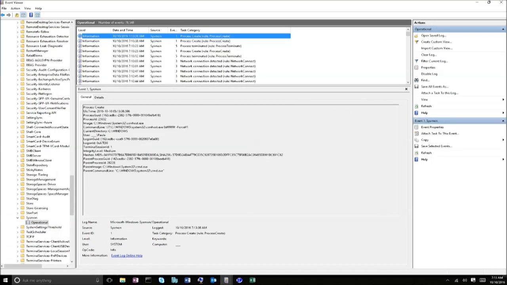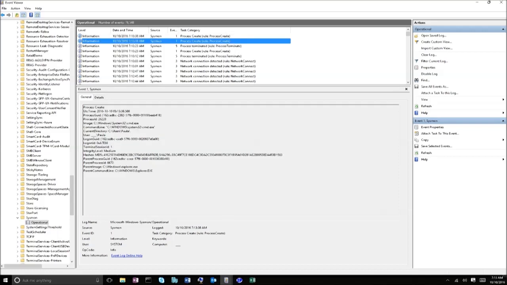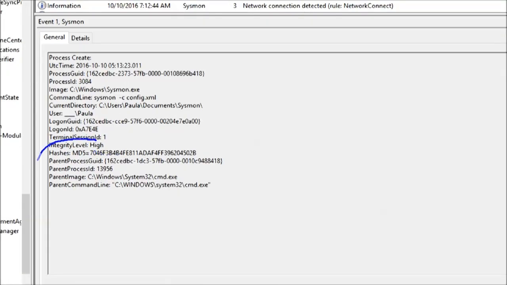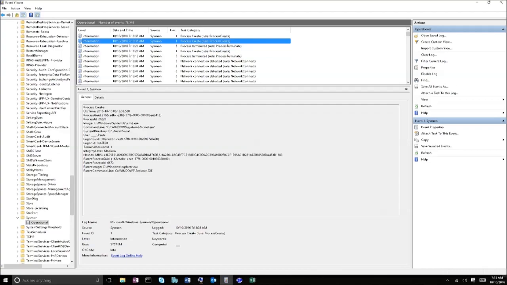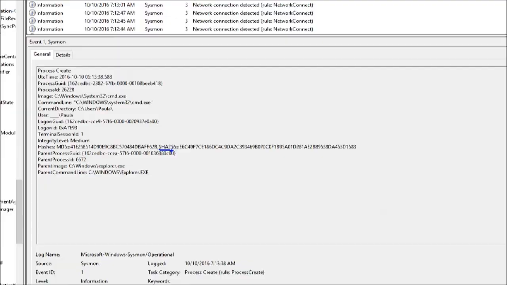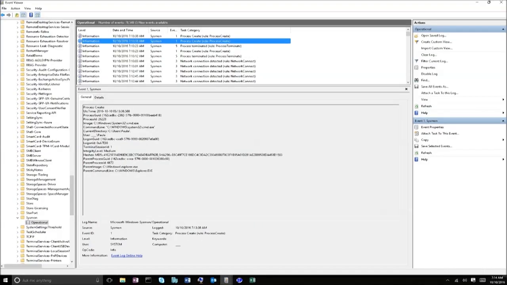Yeah, so this is the setup, and as you see, we got a very nice difference here. When we focus on this event, the only thing that we've got is MD5, it's over here. But when we focus, for example, on this event here, we also have SHA-256. So this is how we can see that the configuration is updated.